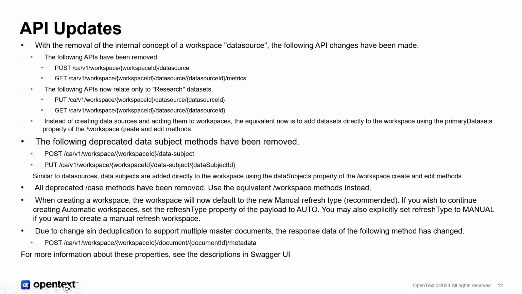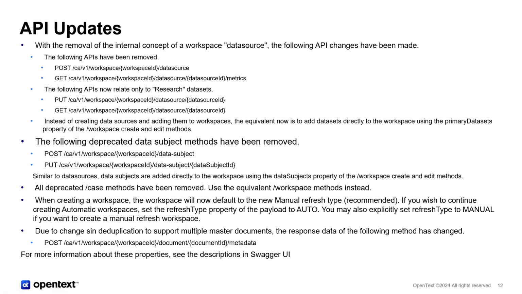So all of these APIs here, and I won't go through them in detail, basically reflect changes in the features of the product. But if you have used any of these APIs, any integration code or scripting, following the update, you will have to rework this code. But wherever we've removed an API method, there's now a relevant method that you can use to do exactly what you needed to do before.